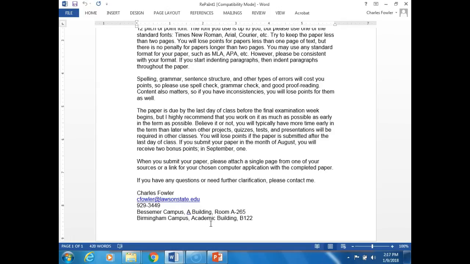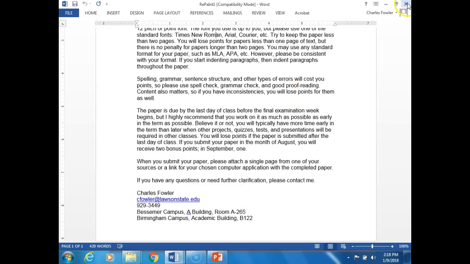When you submit your paper, this is one thing I require that most others don't. I want you to attach a single page from one of your sources. So let's say you got a book from the library or a journal or magazine. Take it over to the copier, copy me off a single page from that. If it's something you got off the internet, print me a single page from one of your sources. You may have had 3 or 4 sources. Pick a source, any source. Pick a page, any page. Print me one page from that source. Okay? Any questions? I'll get the months corrected, and I'll get this out there on Blackboard under content. Okay.